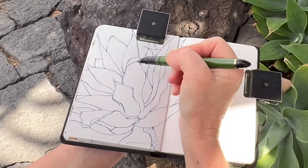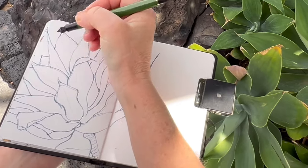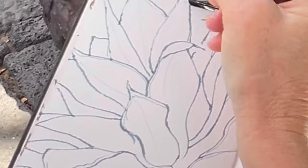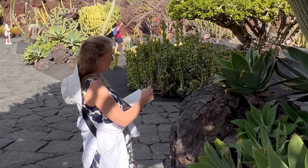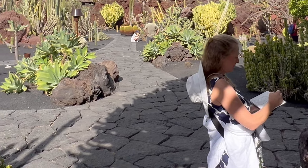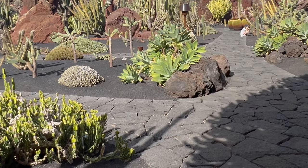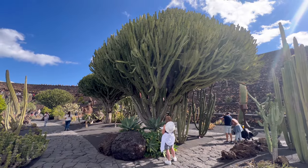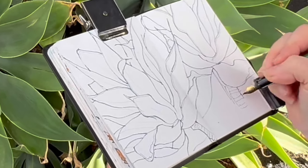I'm using the reverse of the nib to do these skinny little lines that you can barely see, because I want to do lines of less weight on the inside of the leaves. It really is a beautiful place and I'm very comfortable standing here doing my bit of sketching. I'm nearly done now — nearly time to start painting. I've got two agaves in, side by side.